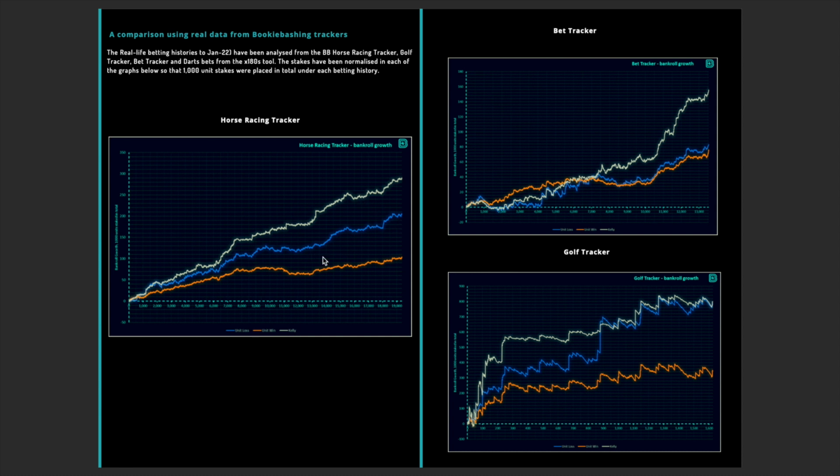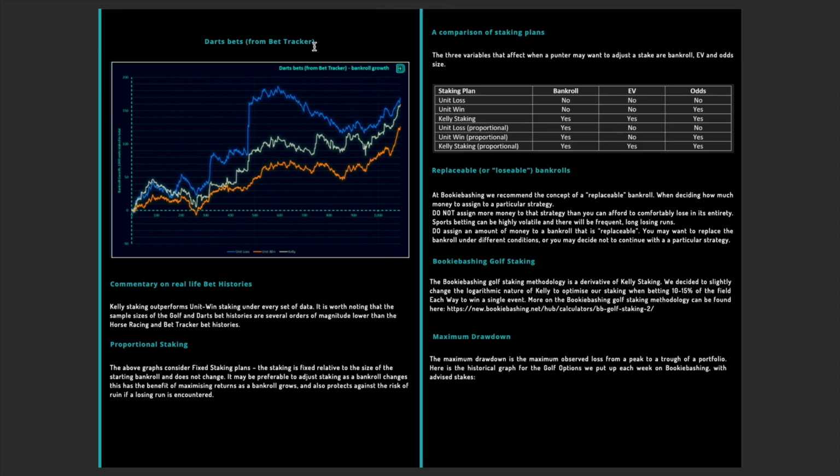So whilst it seems silly betting that unit loss, this is over 20,000 horses. The £10 on everything strategy actually beat the adjustment for liability strategy of the unit win. And the Kelly is the best. Having a look at the bet tracker, again, Kelly is way outperforming unit win and unit loss, which are roughly similar, but yet again, unit loss is slightly higher. In the golf tracker, now Kelly and unit loss are very similar, but again, unit win is lagging behind here. So we have the last bet history here. It's a bit of a smaller one. There's only 1,000 bets here compared to the tens of thousands on the other trackers. And in this, it's quite tied between unit loss and Kelly, and unit win is at the bottom.